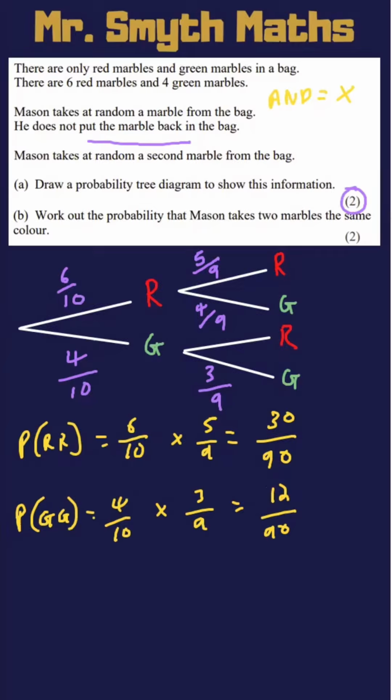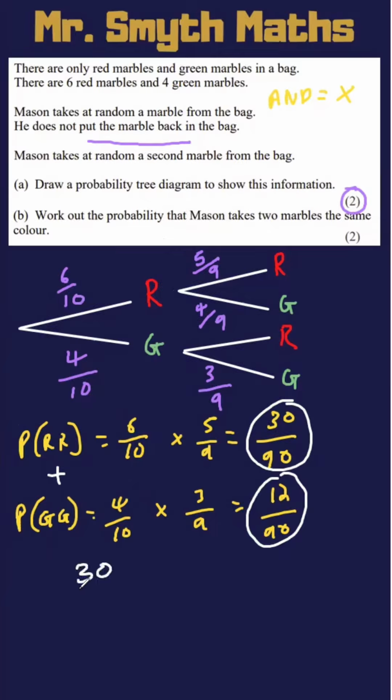So let's just backtrack and make sure we're understanding this bit. So when I said here, I want red and then another red, that means times. And then I could have this one, which is green and then another green. So that's times again. But notice the language I'm using. If I want to work out a probability that it takes 2 marbles of the same color, I either want this, which is this number here, or I want this one. And when we say or in probability, we mean add.